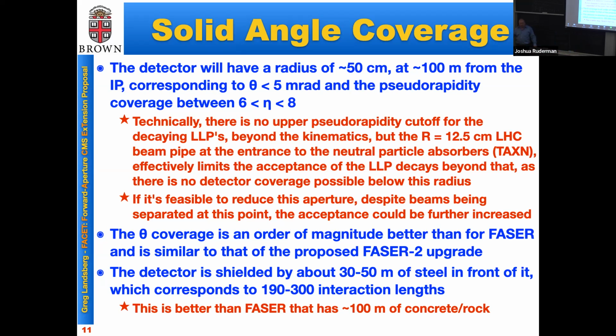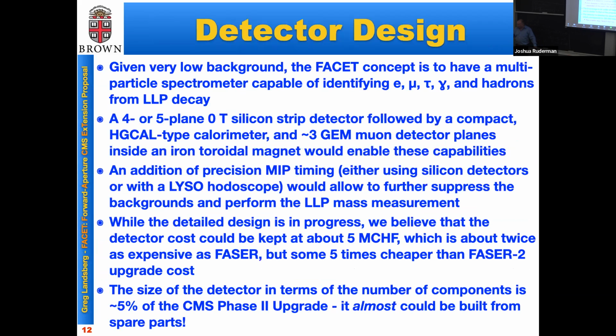So you mentioned FASER sees more background than expected. That's what I heard. So that's the main reason they haven't been publishing yet, that they are trying to understand the background situation. I see. Does the rumor include whether it would be from the beam or cosmics? No, I don't think it's cosmics. I think it's some beam halo of some kind. I guess the question would be whether that would be something you will be concerned about also. Of course, that's the main thing, and I'll show you some of the simulation and what we expect to happen.